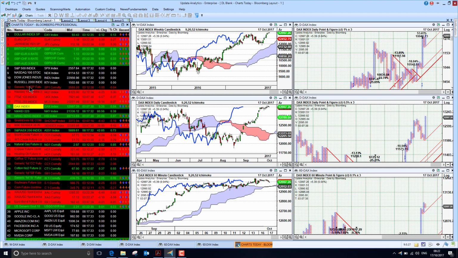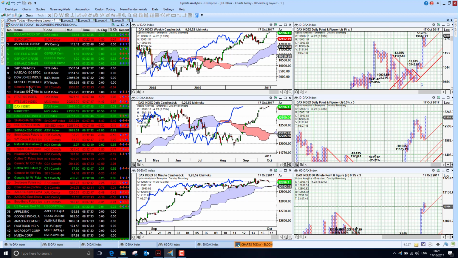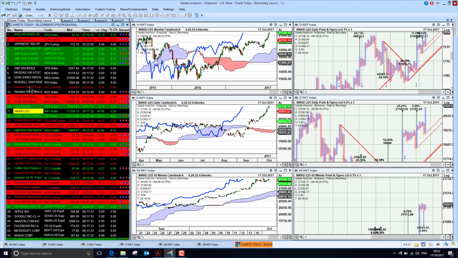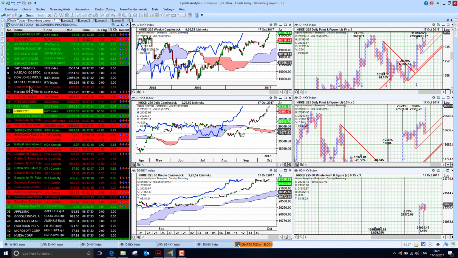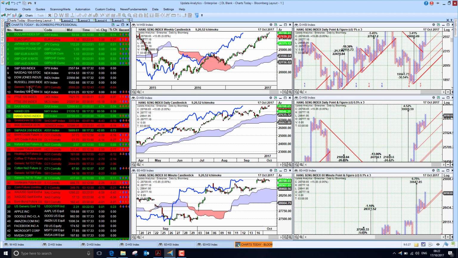The German DAX looking strong, not quite holding the 13,000 level at the moment, but very close to it, and again just making new highs, so that's also looking strong. And the Nikkei looking very, very strong on all three charts. So Japanese equities looking very strong. Hang Seng bullish above the cloud, upside target on the short term of about 7%. So we're seeing strength there.